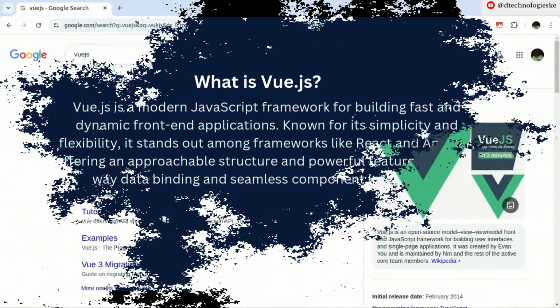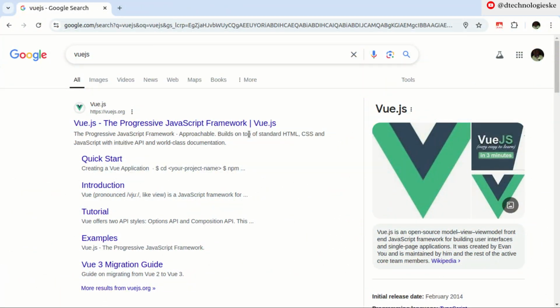In this video, we are going to focus on deploying a static Vue.js application. In case you have a Vue.js application that requires a connection to the database and all that, I am going to do a demo on that soon.